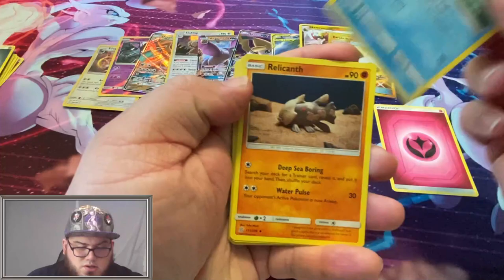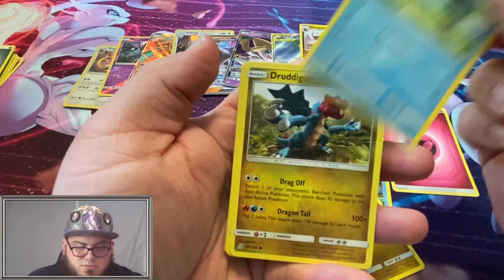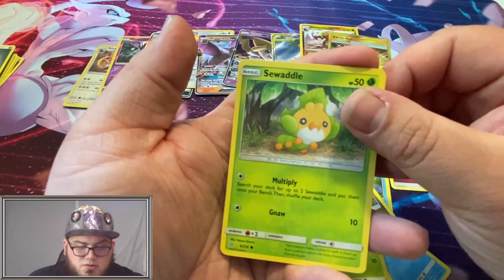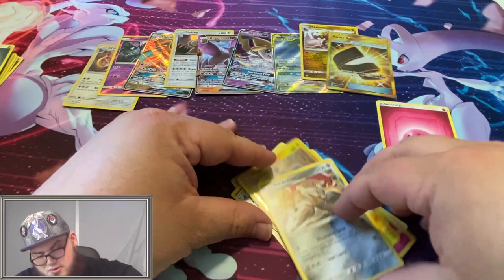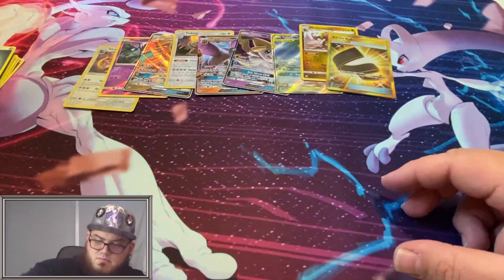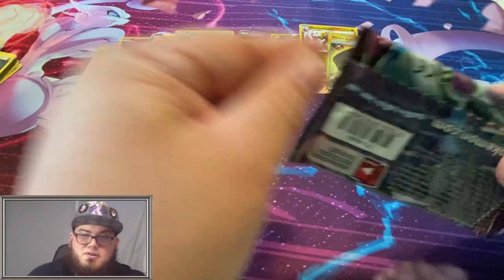Fairy Energy, Lapras, Relicanth, Haxorus, Dewpider, Druddigon, Cottonee, Fomantis, Sewaddle, Reverse Magnemite, and an Excavalier. Sorry about that. I was looking at the artwork on it. I thought it might have been an Excadrill for a second there. That's what threw me off.